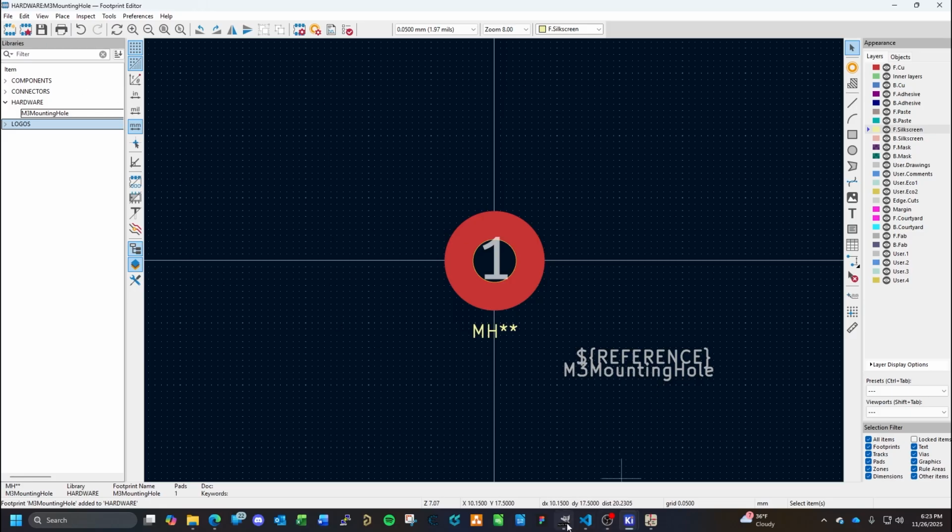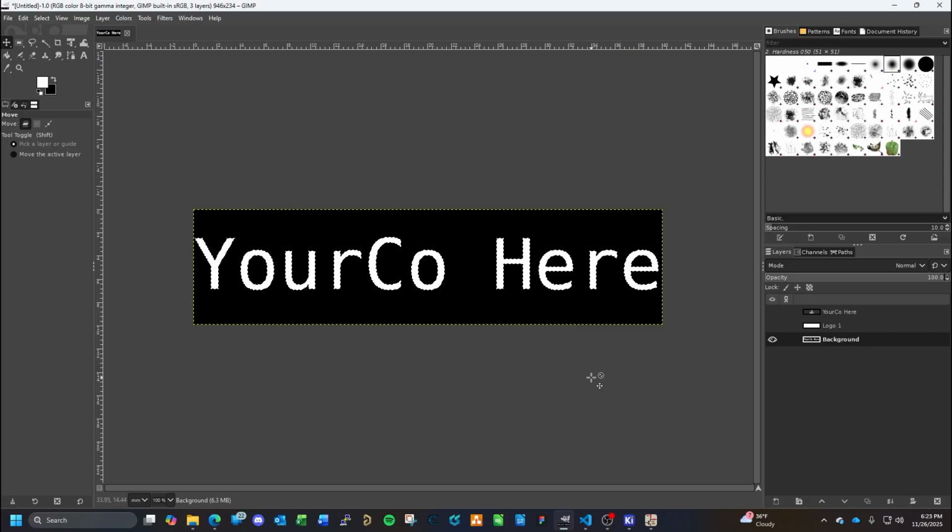So what I did is in GIMP. Now I don't know yet on KiCad. I haven't tried this yet, but I do know with Altium and Circuit Studio, they prefer a specific image format, basically two-color. If I remember right, it's white, what you actually want to display, on a black background. But they really enjoy, well, you could do JPEGs, if I'm not mistaken, raw bitmaps.